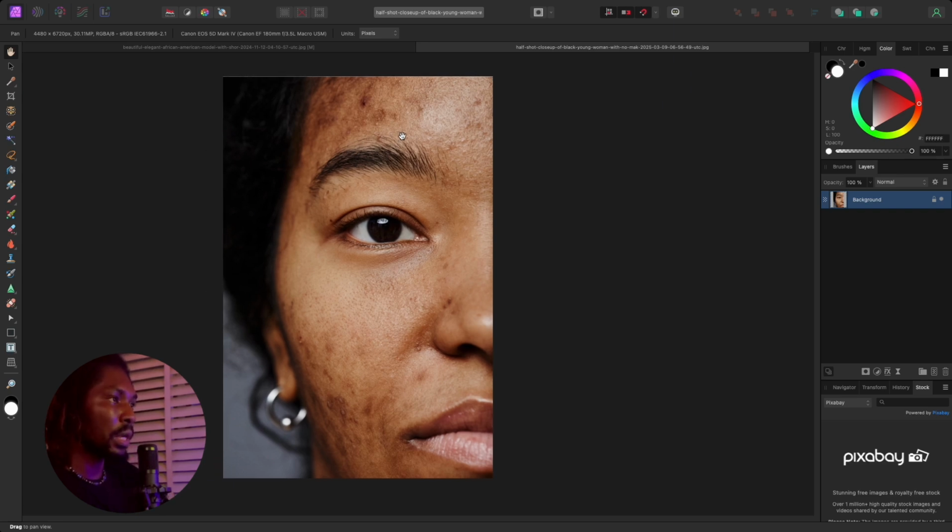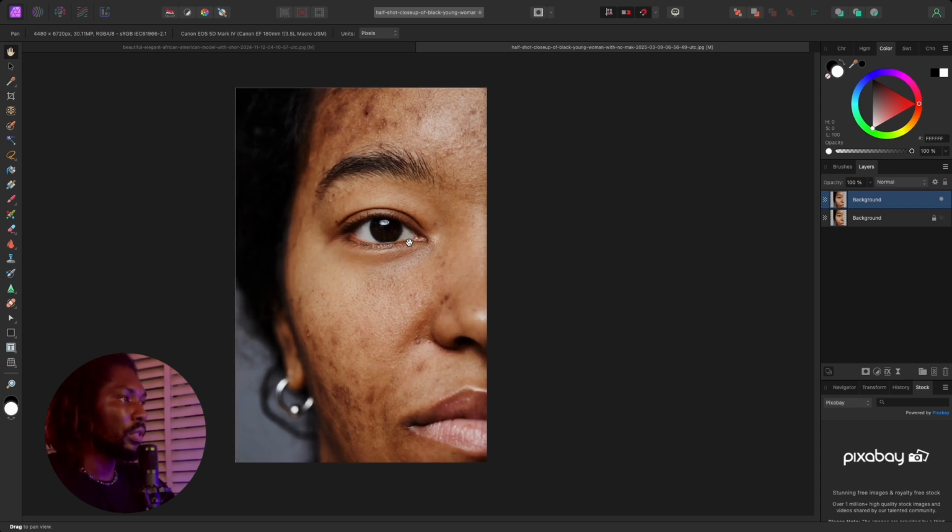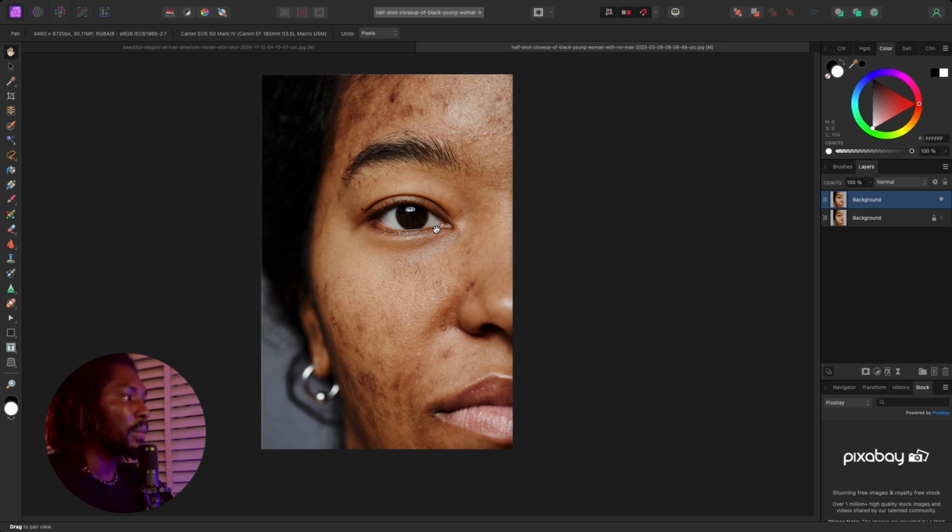So one of the quick things I like to do is duplicate this photo by clicking Ctrl J or Alt J. And then the next thing we want to do is go to our blemish tool right here, and then we just select that tool. We want to maybe increase the size a bit, and then it's as simple as just taking this and dragging it to where you think has less blemish.